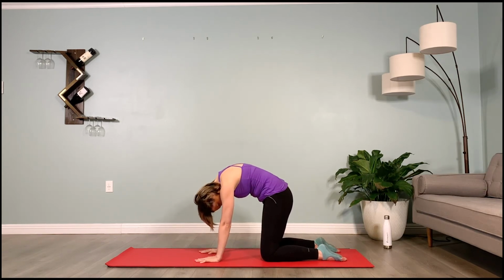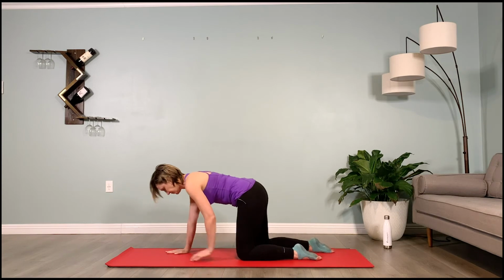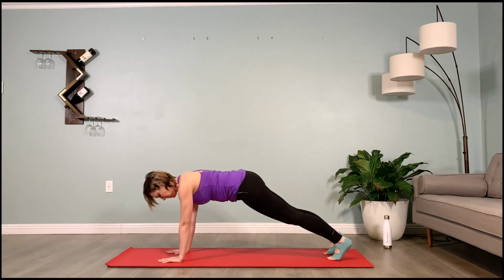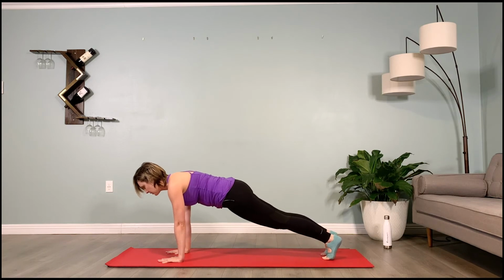Go ahead now. Let's let our cat and cow go for the moment. Brace your abs, push your hands down and out into the mat, step your legs back into a plank. Keep the core muscles engaged. Make sure the booty isn't in the air. We've got 30 seconds on the clock here. Just holding our plank, lifting the chin.